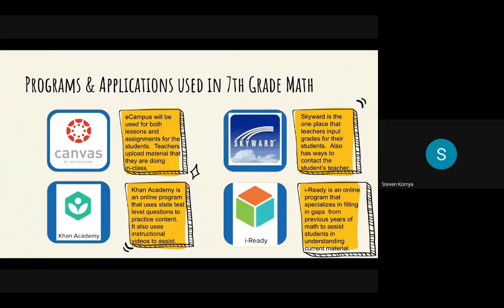Khan Academy is an online program that uses state test level questions to practice content. It also contains instructional videos to assist students in learning material covered in class as well as filling gaps from previous years. Skyward is the one place that teachers input grades for their students. It also has ways for you to contact the student's teacher and for the student's teacher to contact you. Lastly, iReady is an online program that specializes in filling in gaps from previous years to assist students in understanding current material.